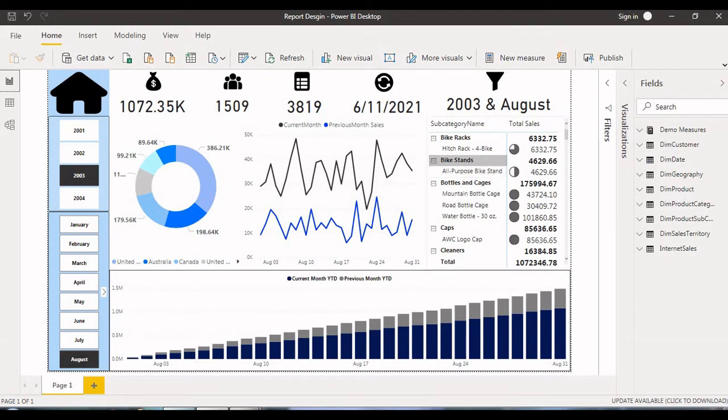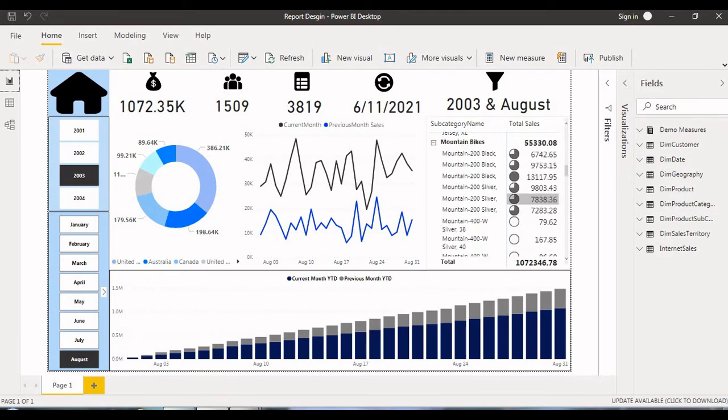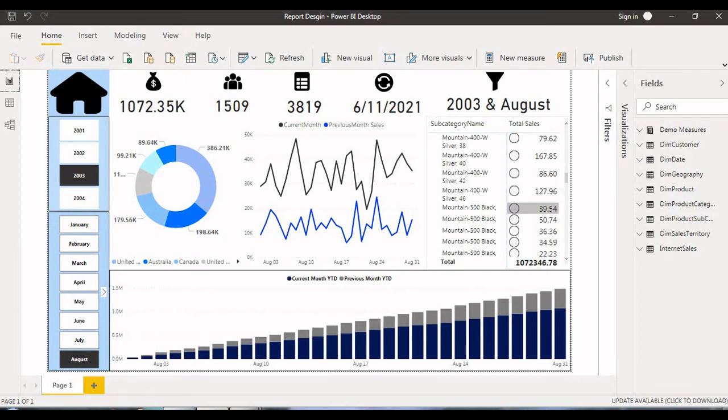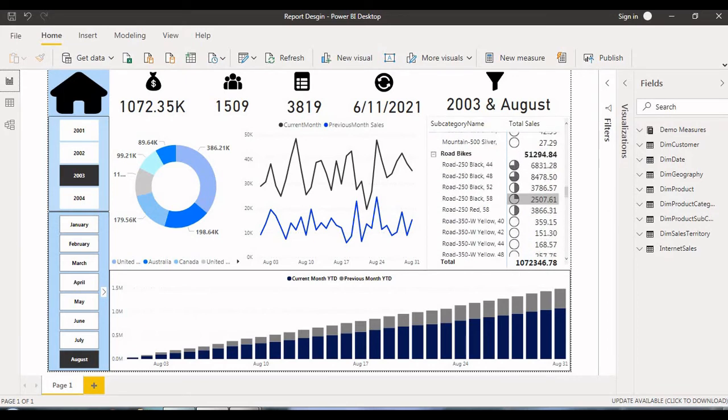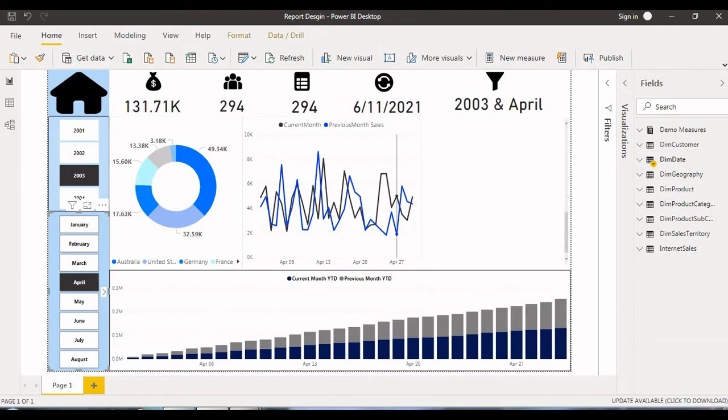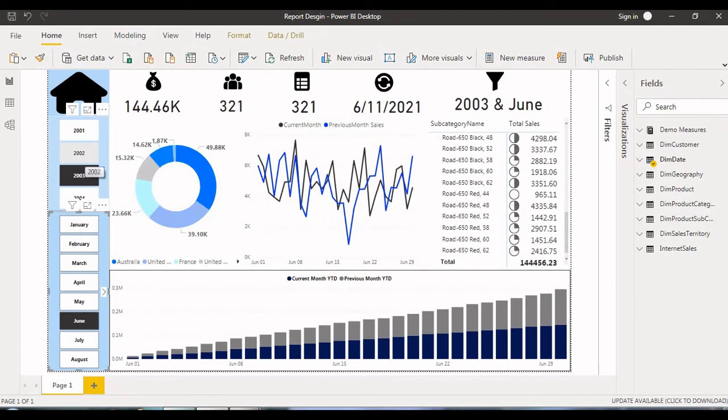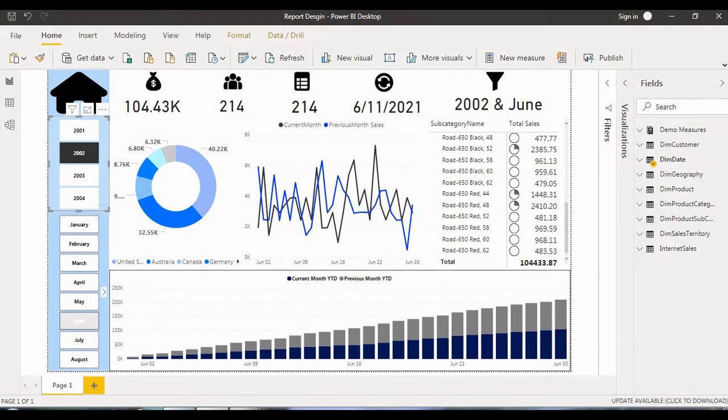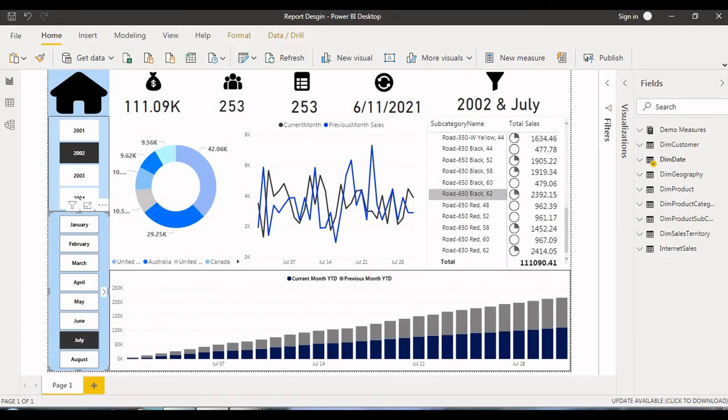Here I'm taking the subcategory-wise products, and also using icons. Based on that, we can easily understand which product is doing well and which is not doing well under any specific subcategory, based on this selection. I also added this so that when we select something, we can easily understand which selections have been made to get this report. Let's try some filters. Now it's getting reflected, right? In 2002 also, you can easily understand which month is doing well and which is not.